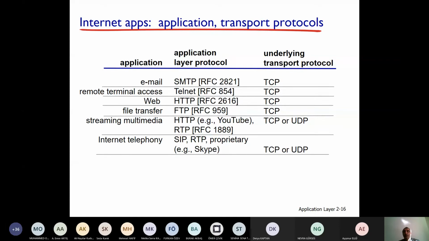Internet telephony, voice over IP: the application layer protocol is SIP, RTP, or some proprietary protocol like Skype's. It can utilize TCP or UDP depending on the application. So as you can see, there are application layer protocols and their transport layer protocols depend on the application.